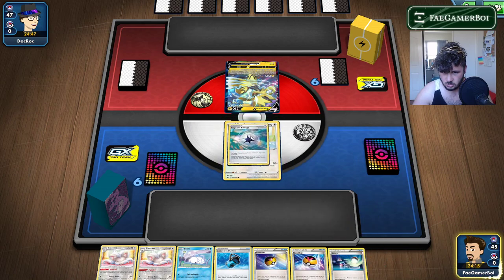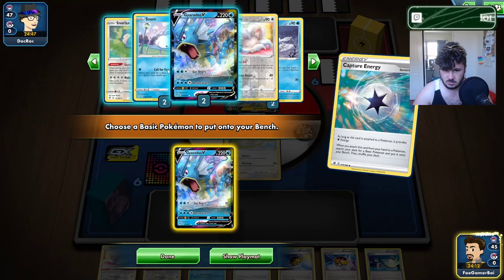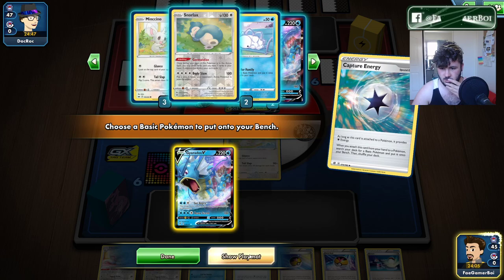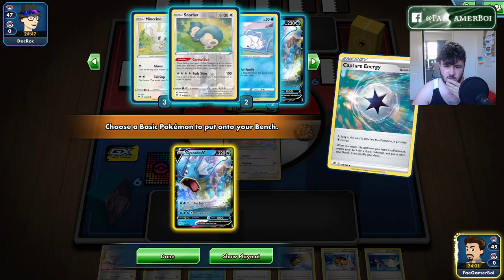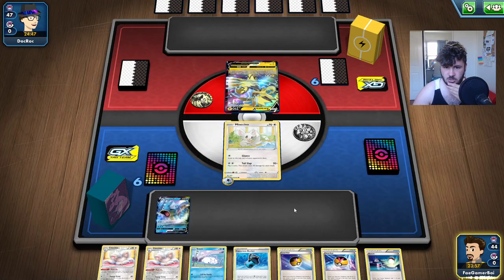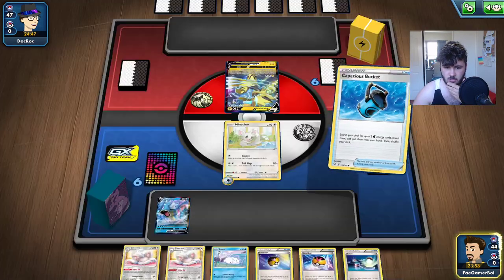So I think what we're going to do is capture energy here. It actually might be worth getting Snorlax online. No, I think we'll actually be okay card-wise. I think we just want to get Gyarados going ASAP. So let's get set up with that.